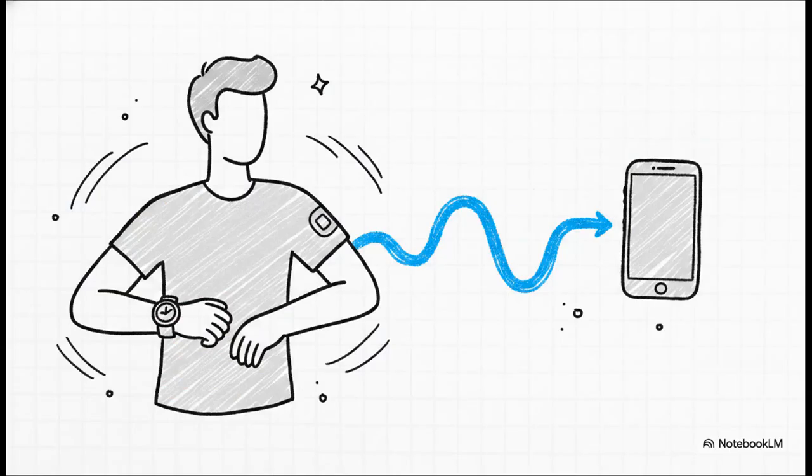So, practically speaking, when do we actually need bonding? Well, it's an absolute must for wearables, smartwatches, or medical devices like a continuous glucose monitor. Just imagine the sheer user experience nightmare if you had to type a PIN into your phone every single time you walked to the kitchen and came back into range. It would be awful. Bonding completely eliminates that UX friction.